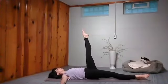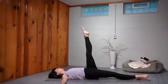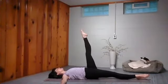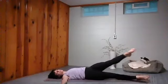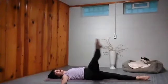Let's reverse. Leg goes out to the side, down, crosses your midline. Pull the hip back. Inhaling and exhaling. Again, stretch through both legs. So the reaching through your right leg keeps your hip anchored, and then reaching through your left leg resists popping in your hip. It gives you that nice stretch out of your hip joint.